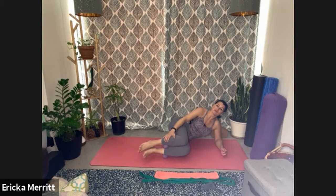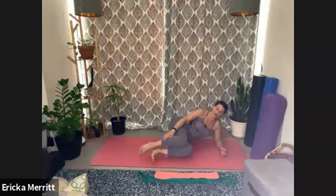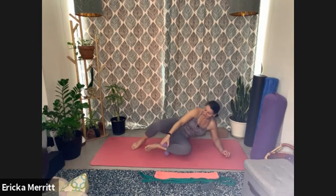Making sure you find a couple different spots or ball stops along the lower leg, creating a little calf sandwich. Take about 3 more breaths here. And release. Remove the balls. And now let's keep working our way up.